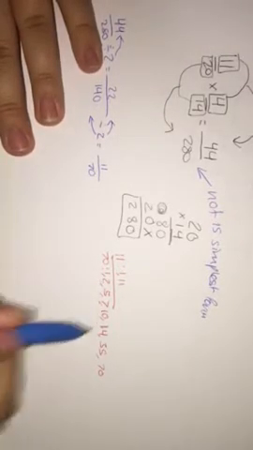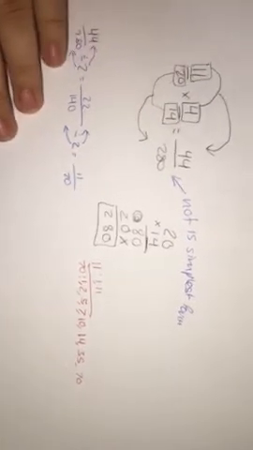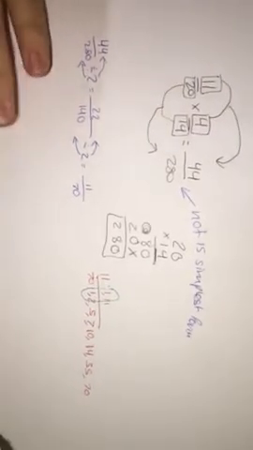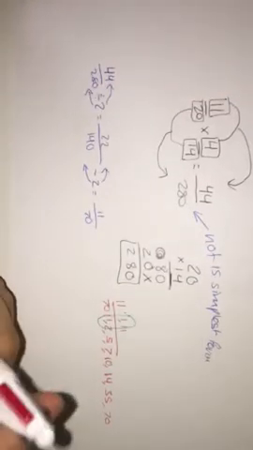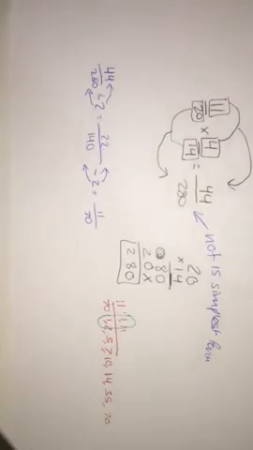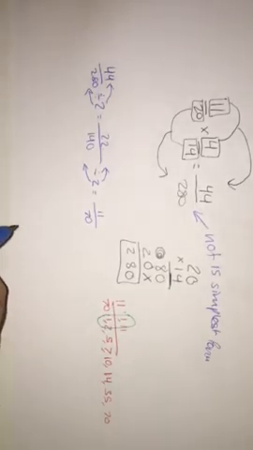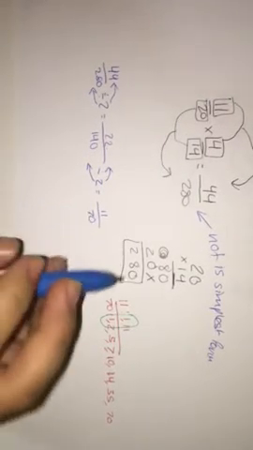The greatest common factor that both of these numbers have would be 1. Therefore, this is the fraction in simplest form. Now, when I was first learning this, I was like, oh my gosh, how could that be in simplest form when it's such a large number? Well, that's just the way it is. You can't simplify this anymore, so it's in simplest form.